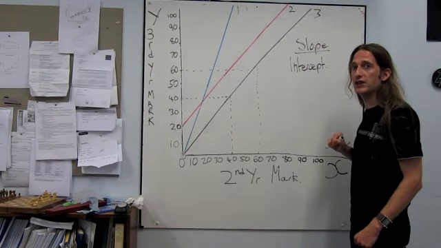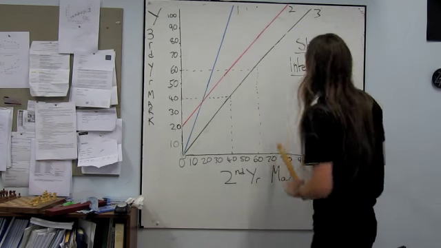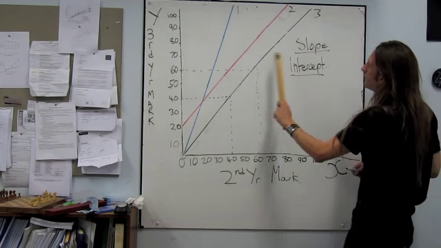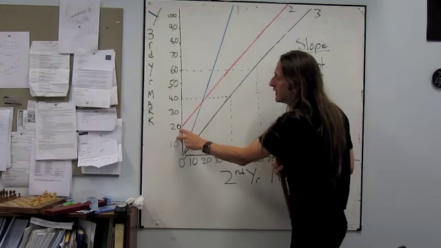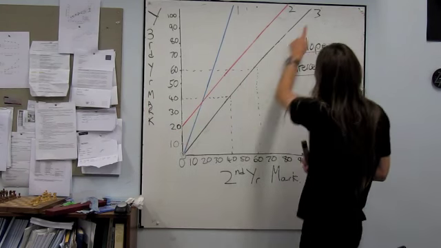Okay, now if you compare function 3 with function 2, you'll see that they have the same slope. So you can see if I was to draw it with this ruler, function 3 has the same slope as function 2, it's just shifted over. So the difference between line 3 and line 2 is a difference in intercept. Line 2, the red function, is intercepting the y-axis at a higher value than function 3. It has an intercept of 20.